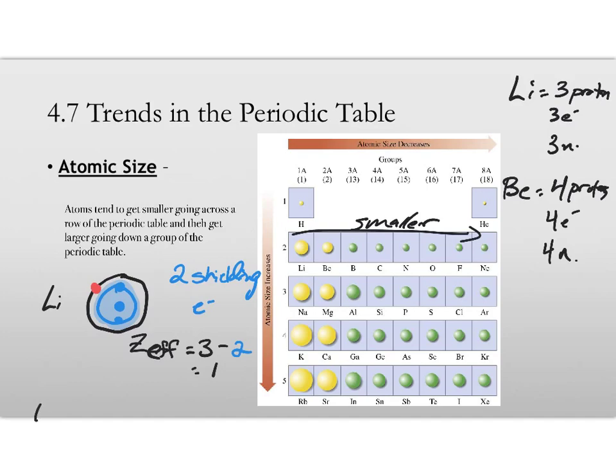If we look at beryllium, on the other hand, it's got two inner core electrons, again, which are both shielding. So the Z-effective for beryllium is going to be four minus two, which equals two. So, therefore, those two outer or valence electrons in beryllium experience a charge twice as strong from the nucleus that the one valence electron in lithium does.